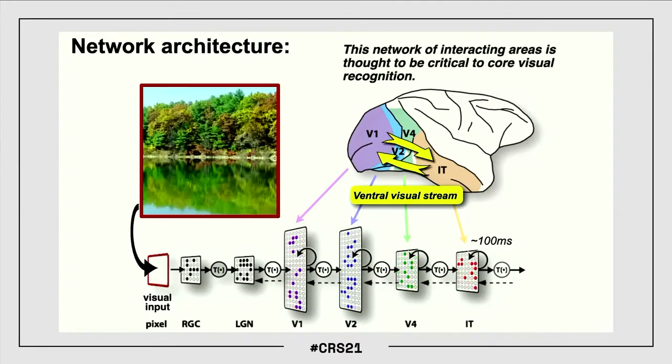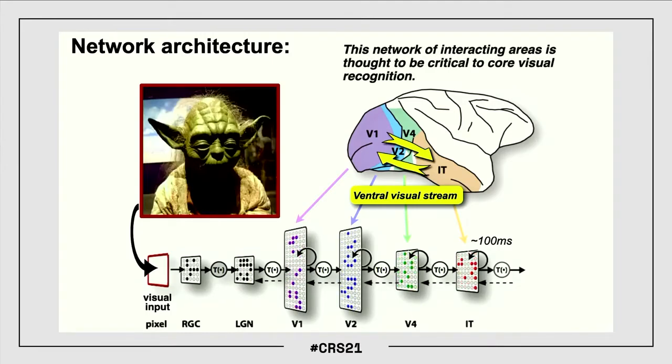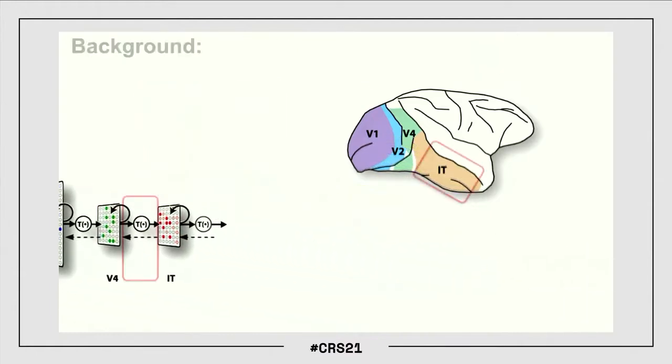Okay, we're especially interested in this area, this sort of network of areas, because it's thought to be critical, in fact, known to be critical to core recognition tasks. Lesions in this part of the brain produce deficits in the tasks that I just showed you and other sort of related tasks. I also want to highlight that this is not just neural, of course. You don't just do neural processing for no reason. You ultimately have to get to behavioral output. And this ventral stream projects to regions involved in decisions and actions that I won't talk about today, but it's well positioned to drive the kinds of behaviors that I just described.